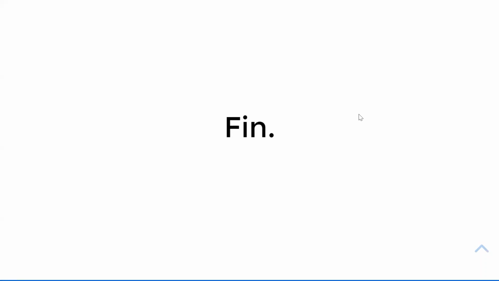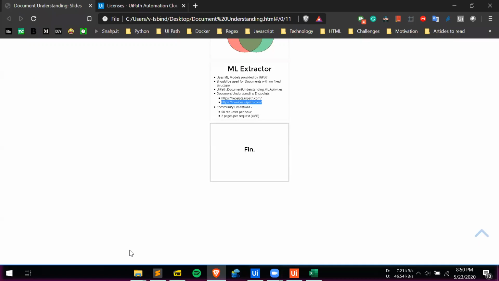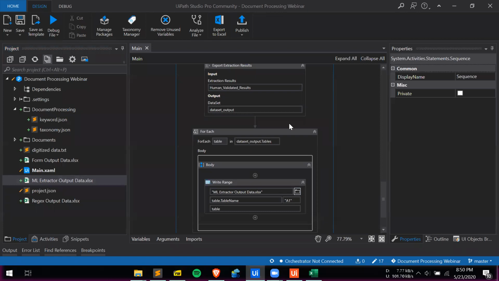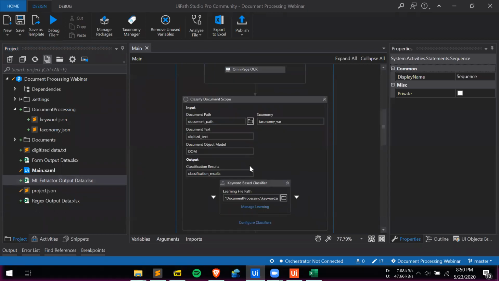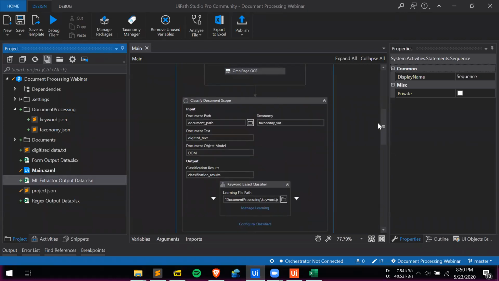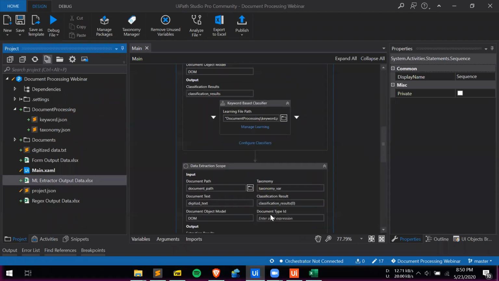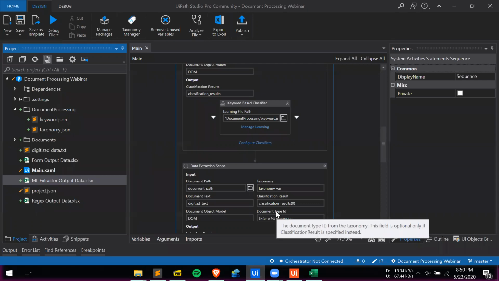Okay, so Ram Prasad is asking how to handle document type ID for different PDF files. This is what I explained, and this is why I suggested you use classifiers. Whenever you are using document type ID, you are only pointing to a single document. That's why the ability to identify the document was always 100%.